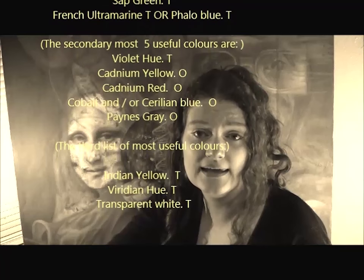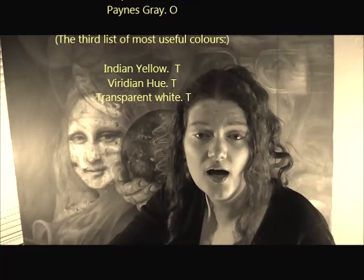Now that is for most brands, however there are a few brands where the colours that are usually transparent are opaque and so forth. I do suggest that you download or just get a colour wheel from your local art shop. But as you go along later on, you can get more in depth into colour mixing. But just to start with, just keep it simple.